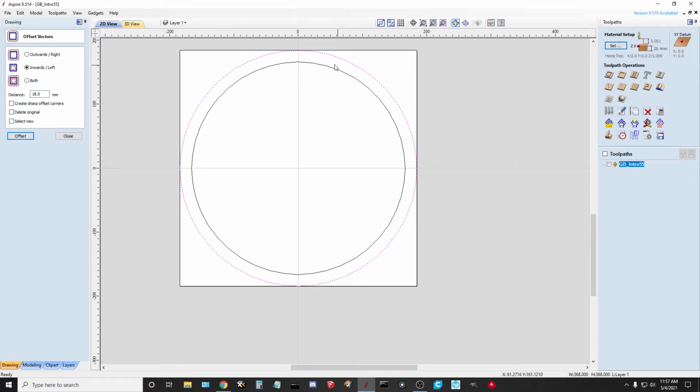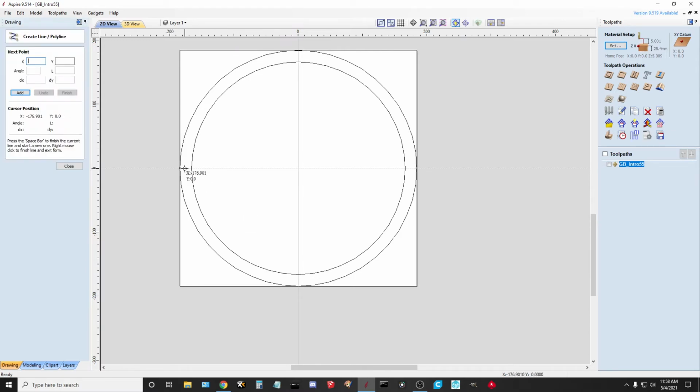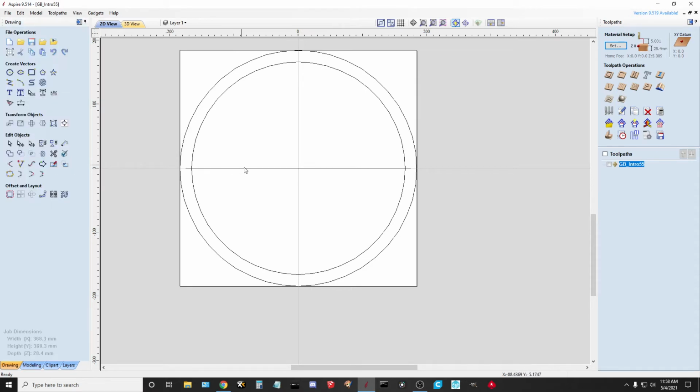Then we just click offset. So now it's put that shape in there. So now I only need to, I can leave it a circle or I can make it a half. And the easiest way I find, let's grab the line tool. We're just going to start a line, come through it, and we're done. So we've made a half.